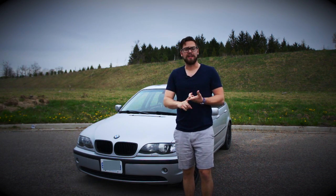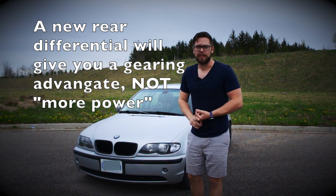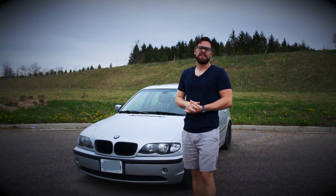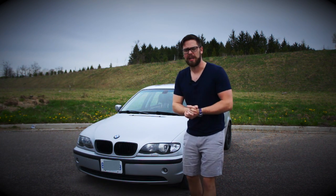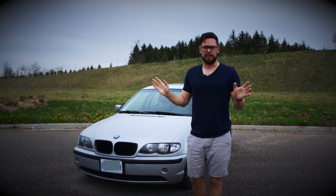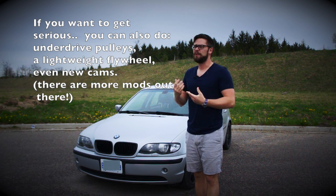You can put a hot diff in, so you could get a 3.46 diff or a 3.38. If you have a manual, it probably came with a 3.15. That's going to make a big difference. If you're really concerned about handling, getting the power down, limited slip differential. That's a whole new video, okay? So those are a few things really quickly right off the bat that you can do.